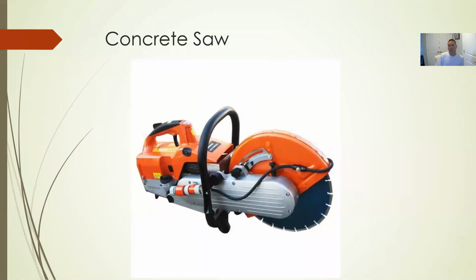This is similar to what we have at the school. It's handheld, and the blade pretty much does all the work. Obviously, it's a diamond cut blade, which cuts through metal and concrete. You don't need it to cut through plastics or anything less than that. You wouldn't use this for wood. The blade is too expensive, and it's not the right application for what you need to do. Metal pipes is what this is very common for, cutting metal pipes and cutting concrete. This is a handheld one, very versatile. Keep it in your truck, put it on your landscape truck or in your pickup truck, whatever the case is.